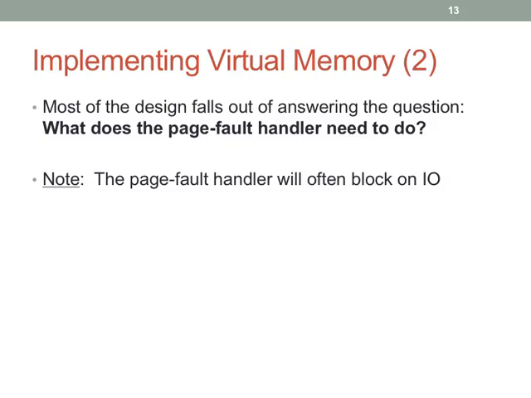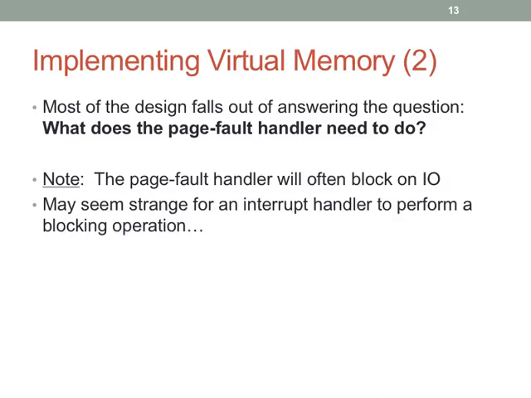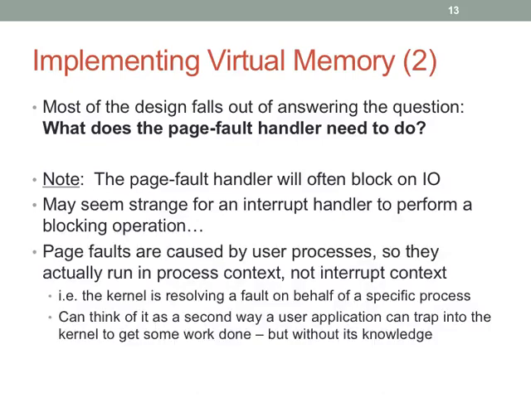Well, the interesting thing to consider here is who caused the page fault. It was not hardware, it was a user process. And that's an important detail because this is actually occurring in process context, not interrupt context. The way I like to think of it is this is just another way for a user application to get into the kernel. It's just that it doesn't know. But the kernel's carrying out something on behalf of the process. So it's okay for the process to be blocked. Okay? So it's okay for this operation to take a long time.